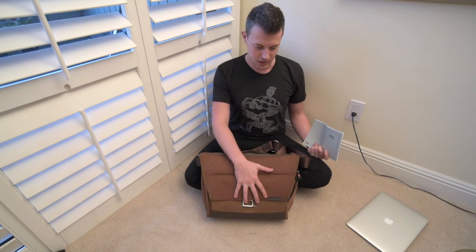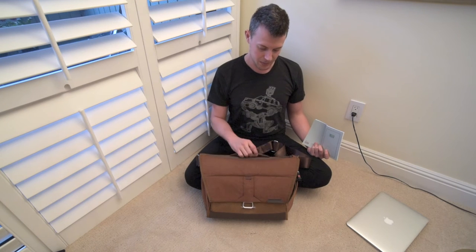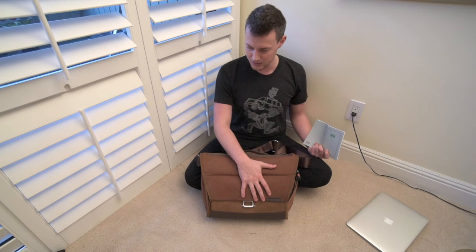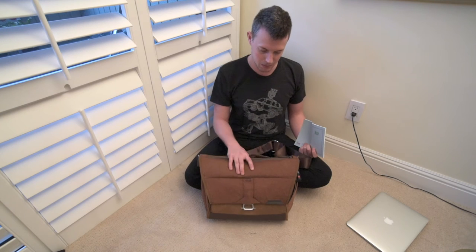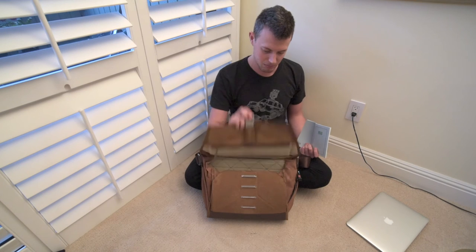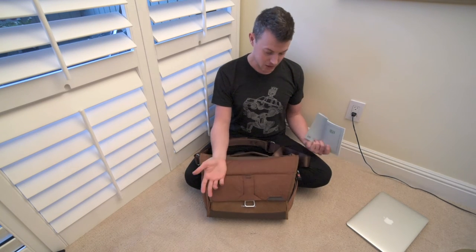If that's something you were worried about, don't be. It is an extremely handsome bag — that's pretty obvious — and I've gotten so many compliments on this from people who don't even care about cameras. Walking around San Francisco, it's really nice to have something you can take pride in. It's a beautiful, well-designed, well-thought-out piece — really an extension of you. I carry this thing everywhere, so it's kind of my life in most instances because I have my work stuff and my personal stuff in it.